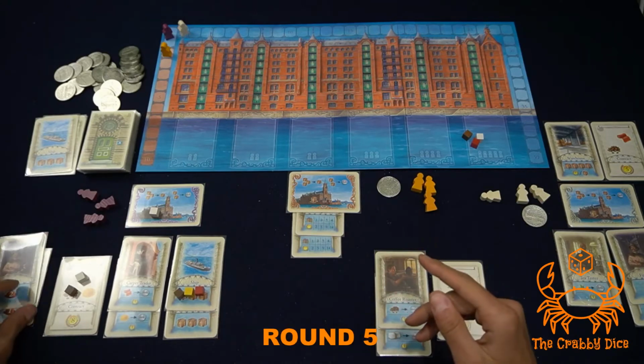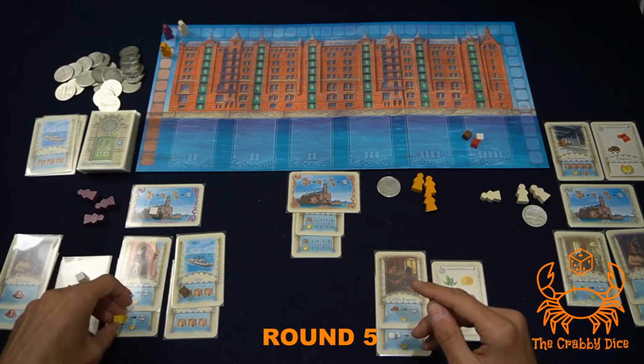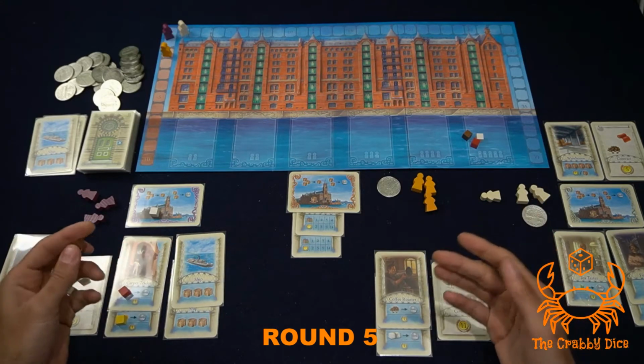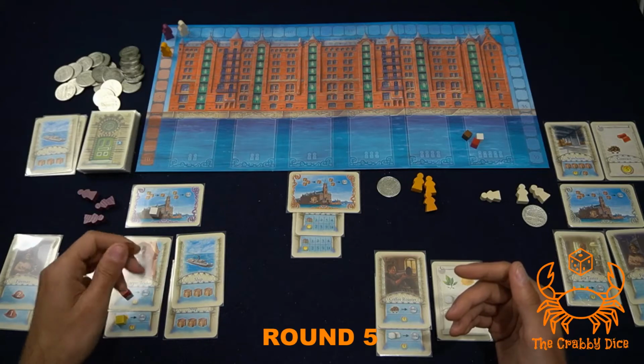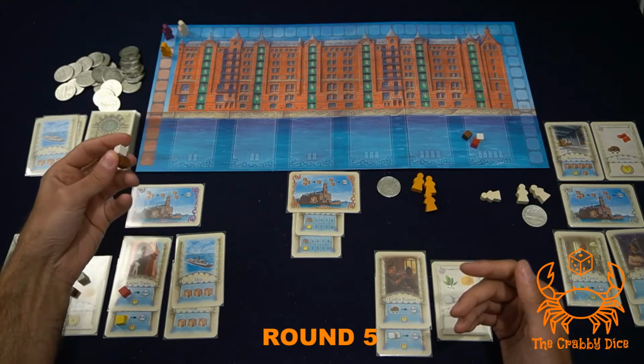So what I'm gonna do is use the red and yellow here to get a coin for each. So I paid one to net one coin. Is that a good use of my coins? Who knows? So I do have a brown. What I can do is actually use both of these. And I think that's what I'm gonna do.